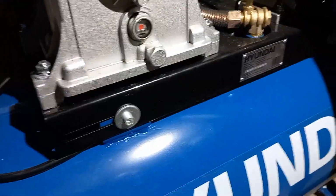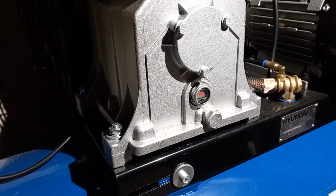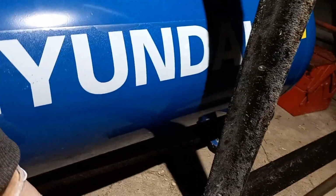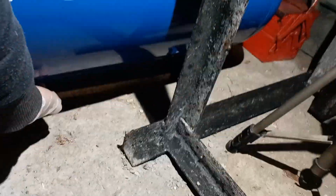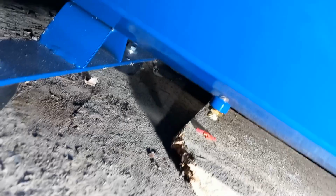Now, I was first letting the water out of the tank because I haven't got a water trap. But that is underneath the tank. You can just see it, the little gold thing. And that unscrews. Obviously make sure you've got no pressure in the tank. Let's see if I can get a torch. And you can undo that by hand. There's nothing to it.